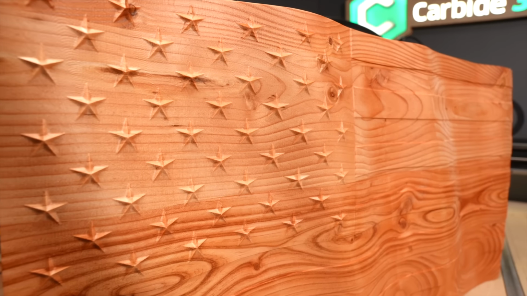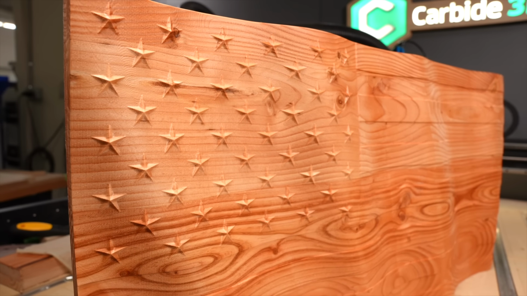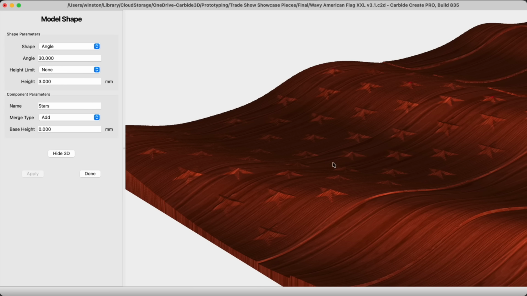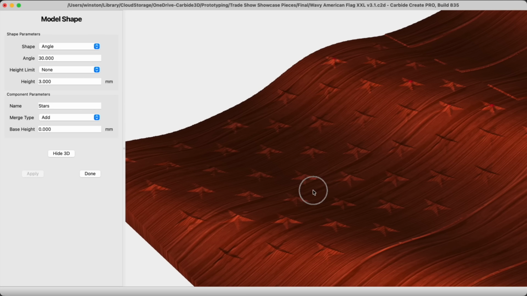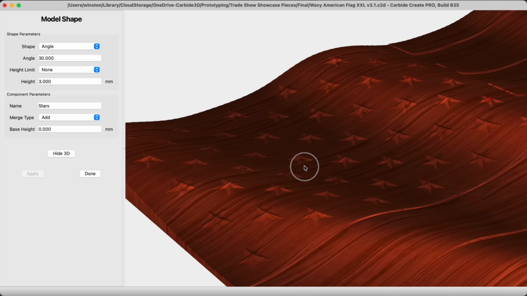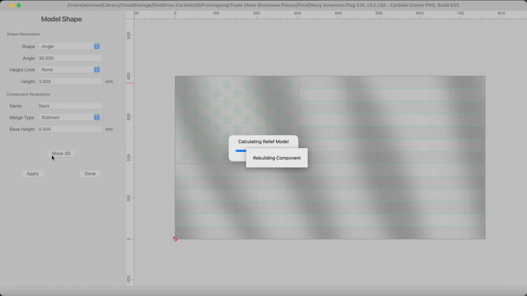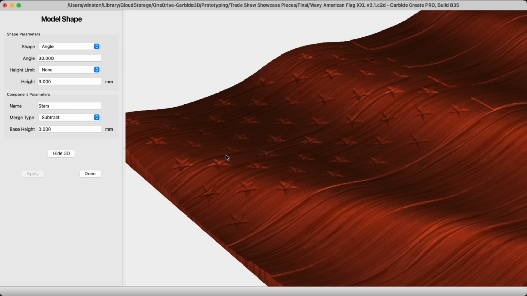Now, before I close out, I'd like to point out a few things I might change if I were to do this again, and some general things to look out for. First, if you want to paint your flag, having stars that stand out proud is a nightmare. You can't really mask around them well, and the only way you could paint the Canton blue would be to do so by hand. What would work better in this case would be to set the stars down into the flag.